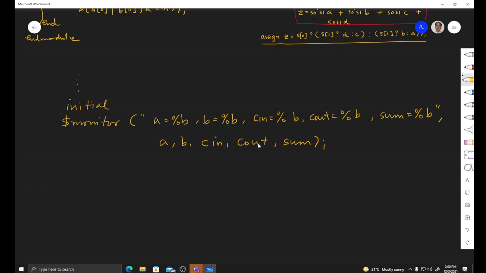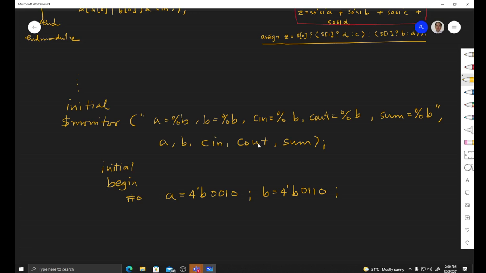So again, initial, then begin. Let's say starting at time 0 nanosecond. So for input A, that is 4-bit binary. Let's say our input is 0, 0, 1, 0. Then for B, I want to add, let's say 0, 1, 1, 0.